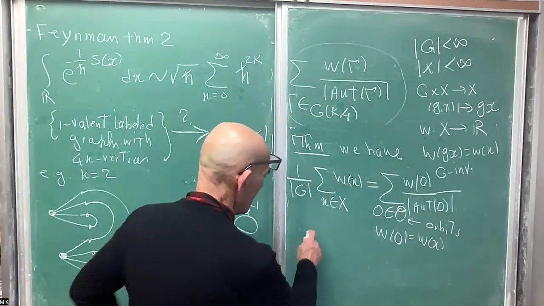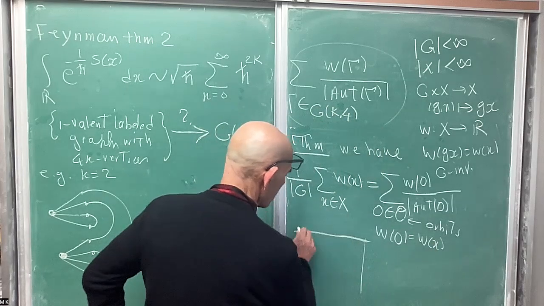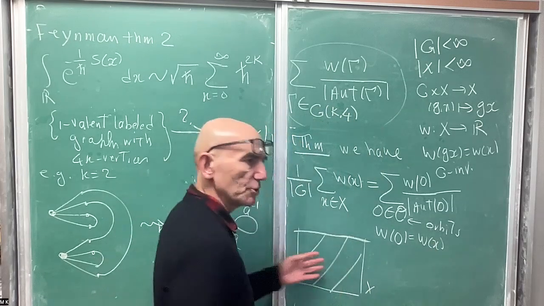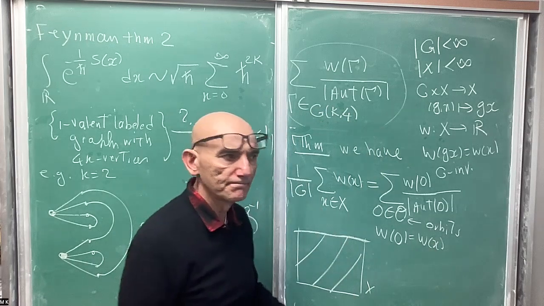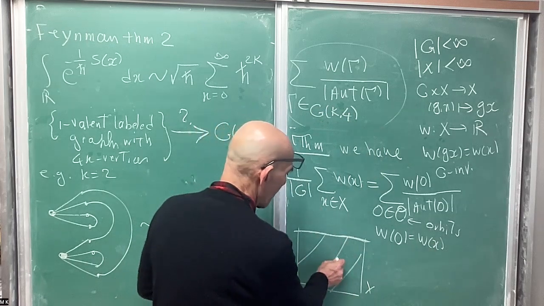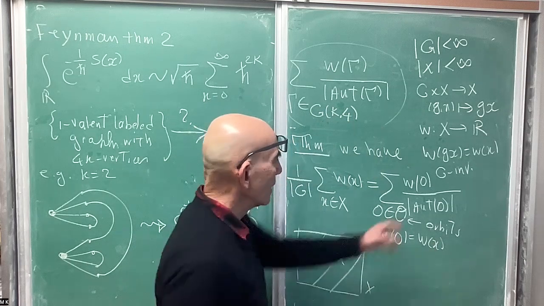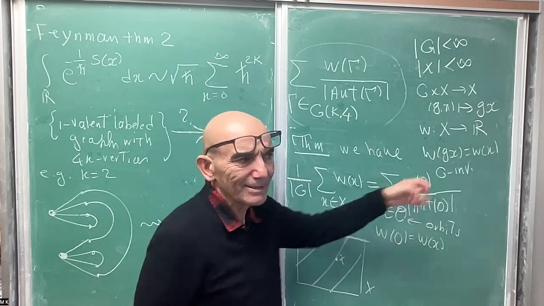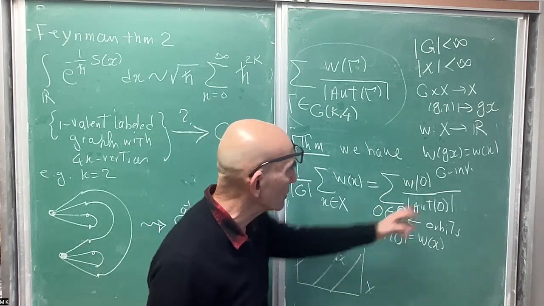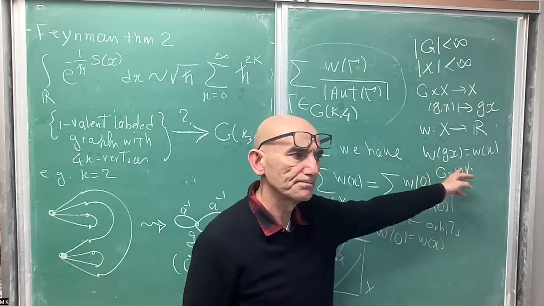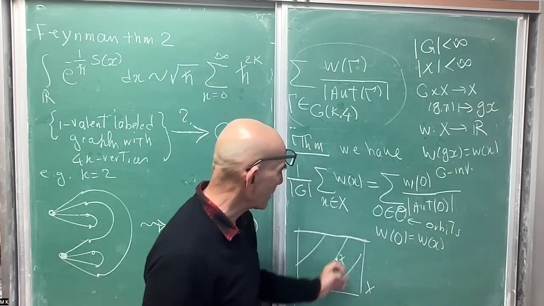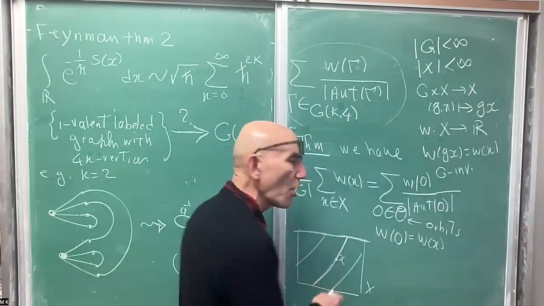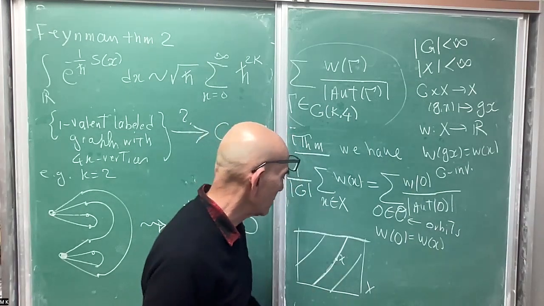Okay, so here is the picture. You have this X, and you have decomposed it into a disjoint union of some orbits. For each orbit, you pick an x, and then you compute W on this x, you call it W of that orbit. And it doesn't matter which x you choose because W is G-invariant. The value of W on each orbit is constant. Okay, good.